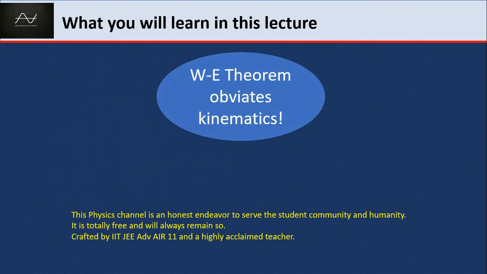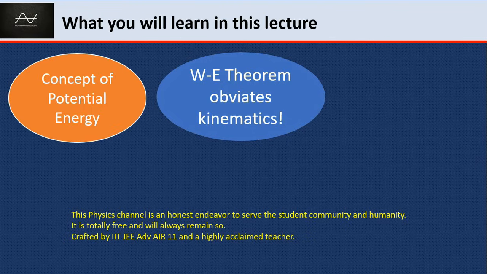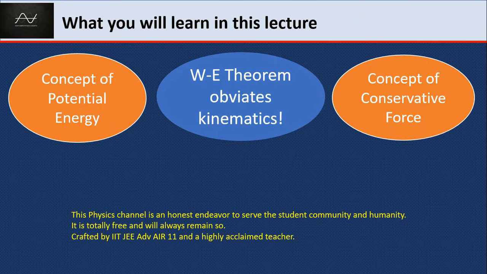Then we'll move to another kind of energy called potential energy, and that is not due to motion. Kinetic was due to motion. Potential is due to position or due to configuration. Simply because you're standing somewhere, you have got a potential energy. And then we'll find that it is linked to a force which is a conservative force. The concept of potential energy is only associated with conservative force, not with non-conservative force.